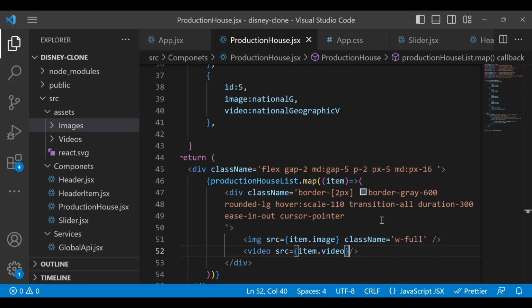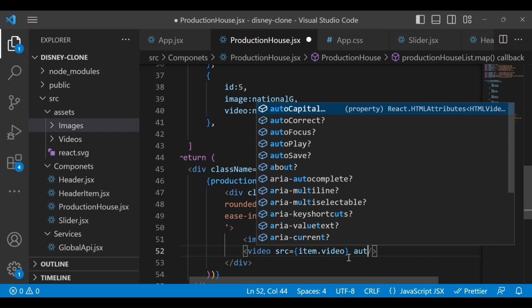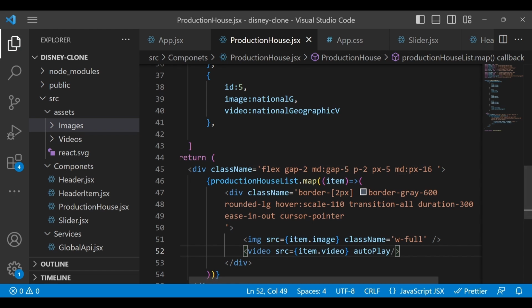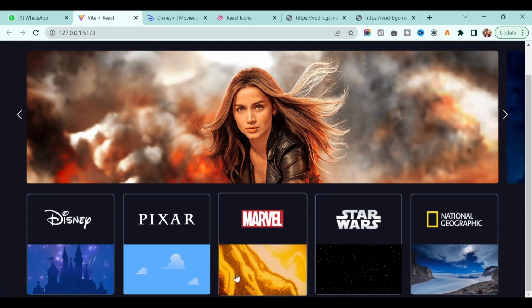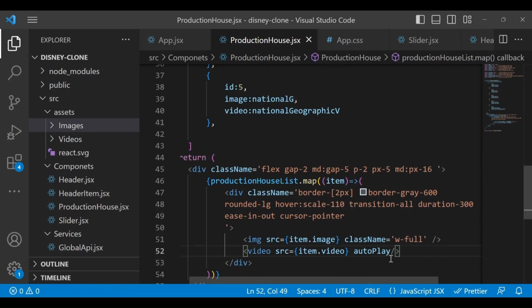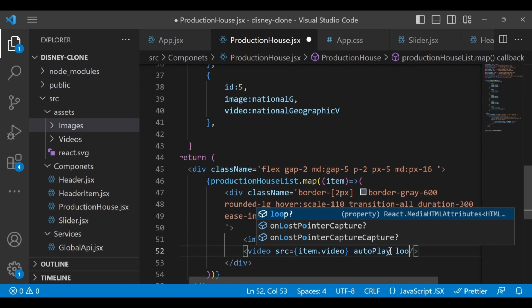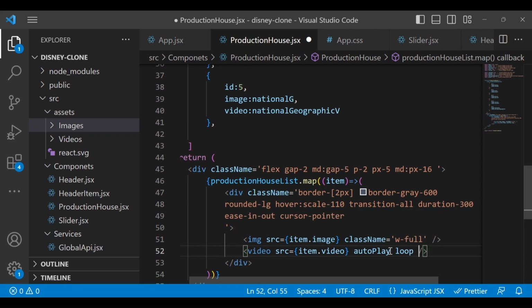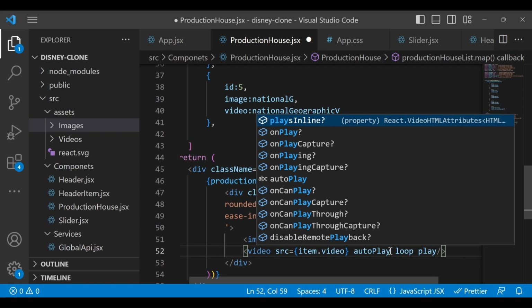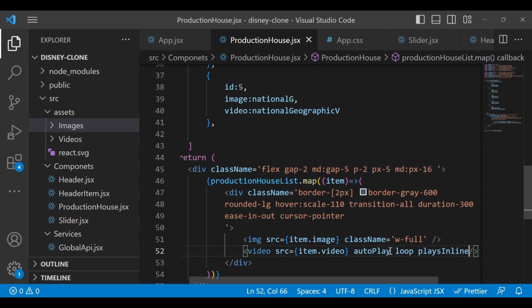Now here we want to give some styling for this, but before that in video we have some properties in order to play the video. So here you can say autoplay. So whenever we show it, we want to play it. Right now you will not be able to see that change, but make sure you add that one. And we also want to loop it. Even though the video is complete, we want to loop it.